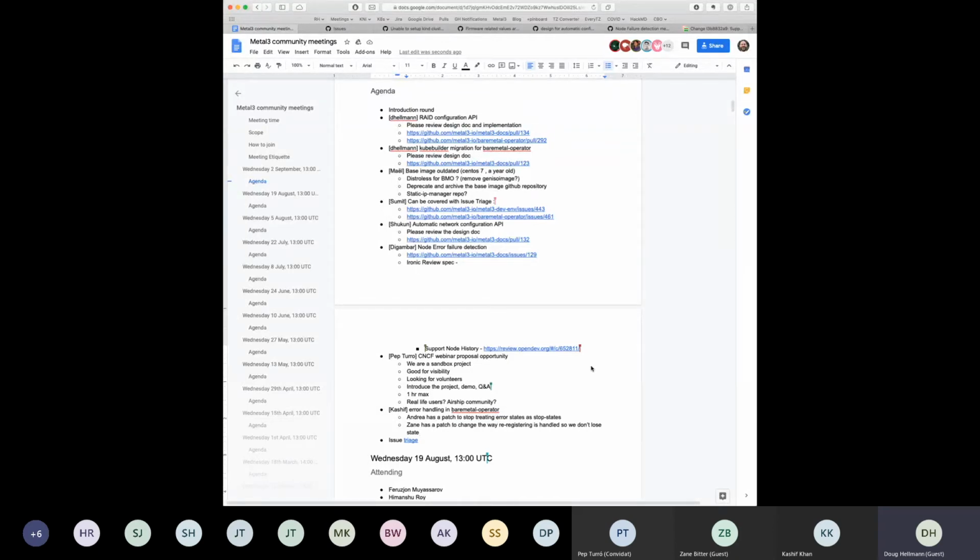And so we want to change the state machine in the bare metal operator to not have those kinds of states and to just keep retrying to do operations, which is a pretty significant behavioral change, especially when we're talking about retrying things on hardware, which may involve power cycling that hardware. So I don't know whether we need to have a broader conversation about that.